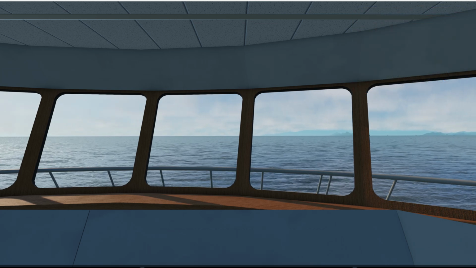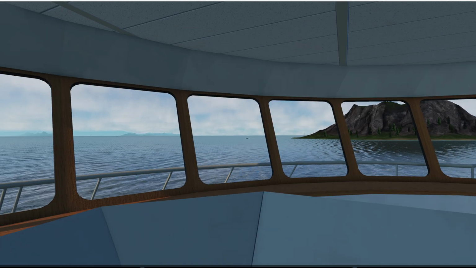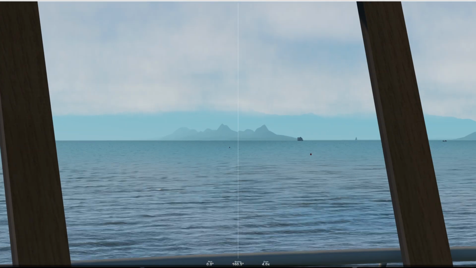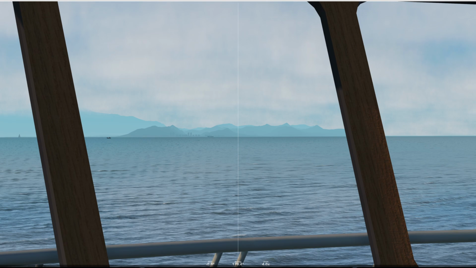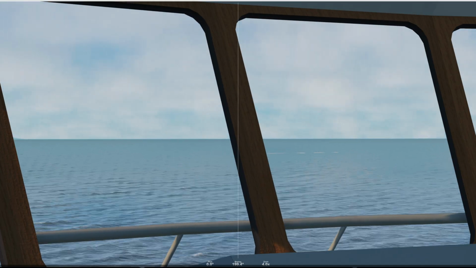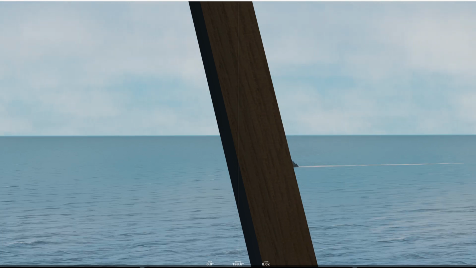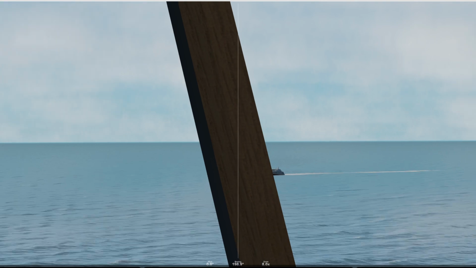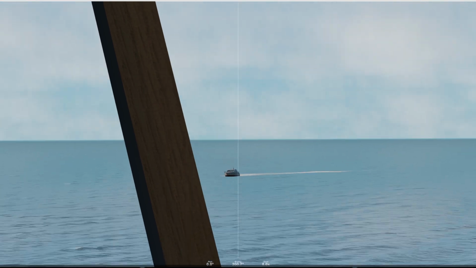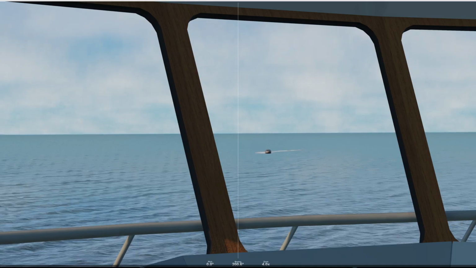Oh, speedboat coming in on the starboard side, out of absolutely nowhere. Check this guy out. Can't see him because he's behind the panel, but I swear to you he's there. Looks like we're actually going faster than he is. He is sort of heading towards us though, so that would explain it.